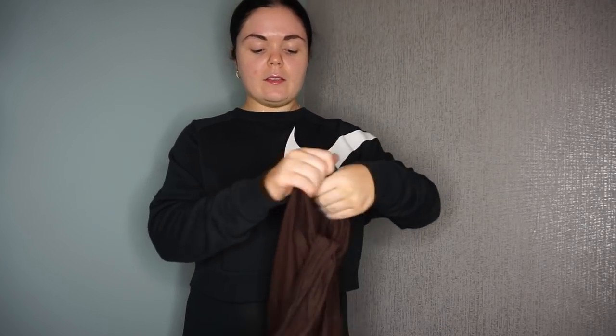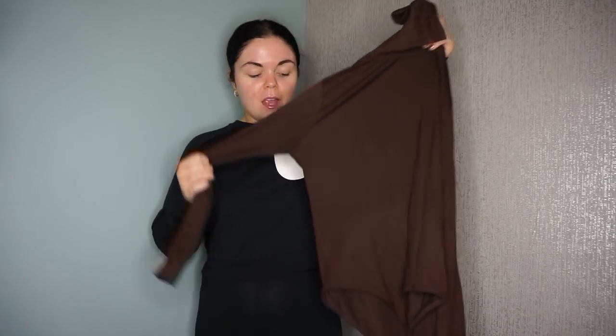The first thing I picked up was this brown bodysuit — gorgeous brown color. I'm feeling the whole brown and tan tones at the moment. It has a turtleneck kind of vibe on it and goes straight down as a bodysuit. I've always heard mixed reviews on Pretty Little Thing bodysuits — either they're too long in the body or too short. This one is too short, and I find it quite tight.